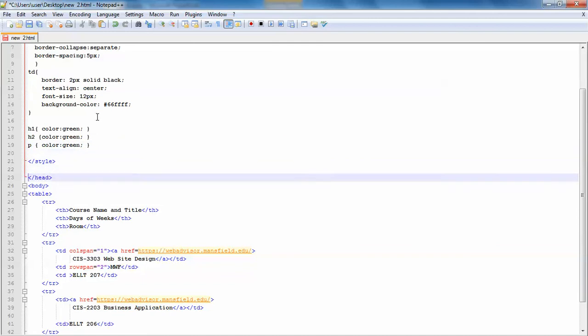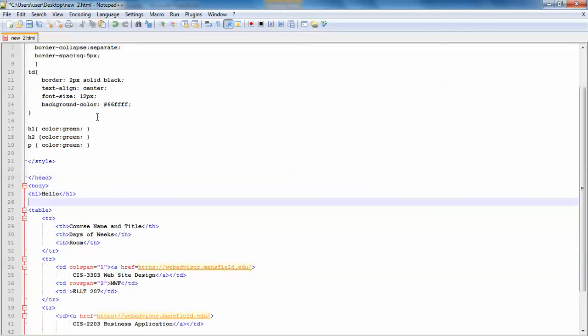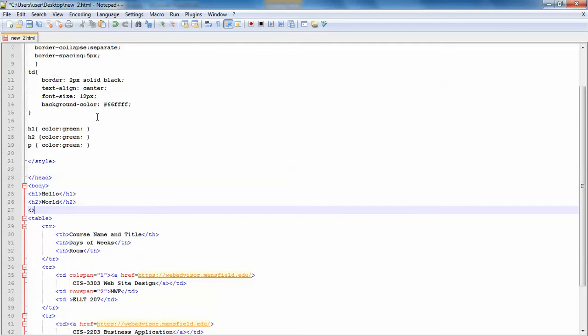Let's add a heading here. Remember H1, H2, close it, and a paragraph, P, close it.